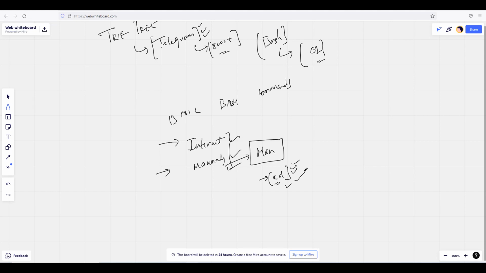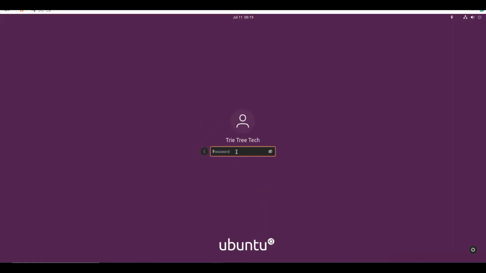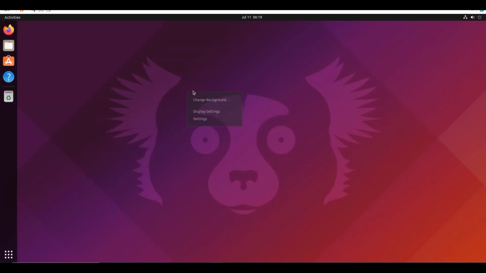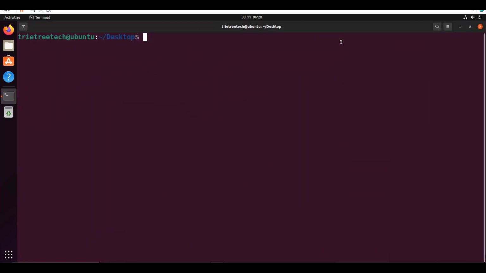For example, if I want to change my directory to USR, or if I want to check which directory I'm in, we'll see all those commands. So let me log into this box. This is my Ubuntu box. Let me log in. I will just give my password here. I've already shown you how to get your terminal. Just say open terminal. Let me log into my root account. Okay, I'm in my root account now.